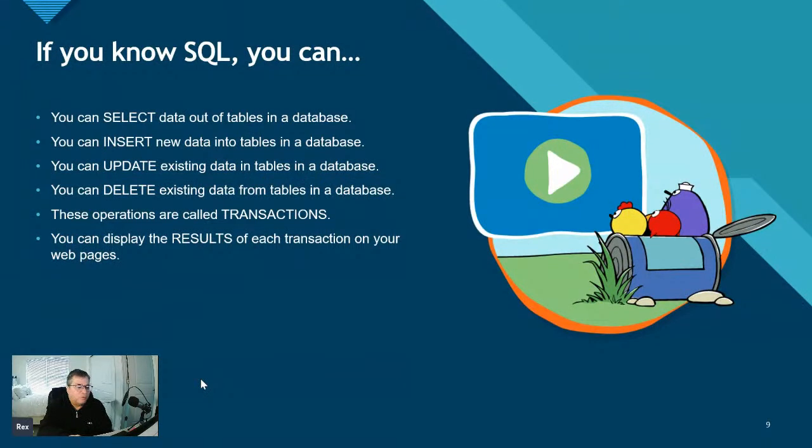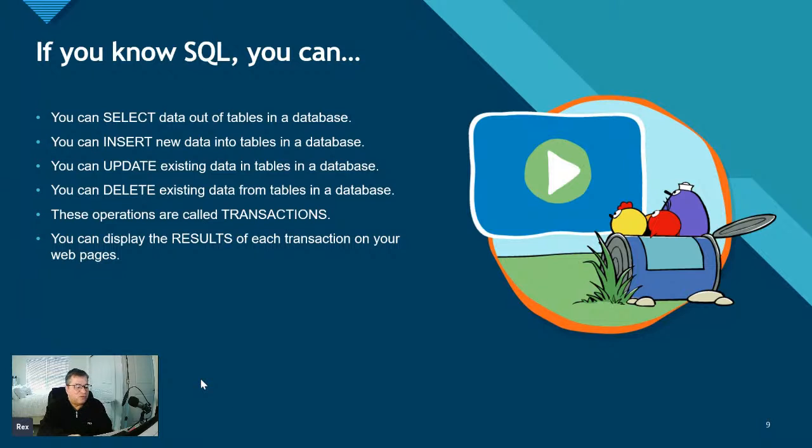Now, what can you do with SQL? Well, if you know SQL, you can select the data out of tables which are in a database. You can insert new data into tables in a database. You can update the existing data in tables in a database, or you can delete existing data from tables in a database. These operations are called transactions. So the transactions are select, insert, update, and delete. Those are the most common transactions in SQL.